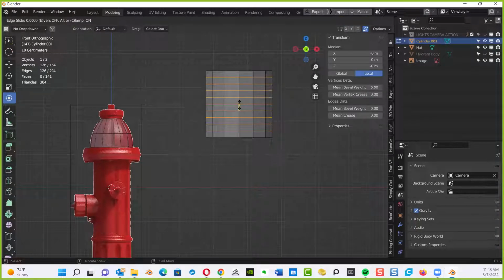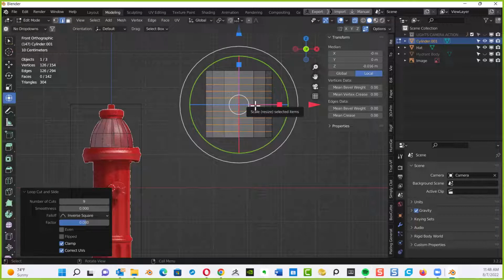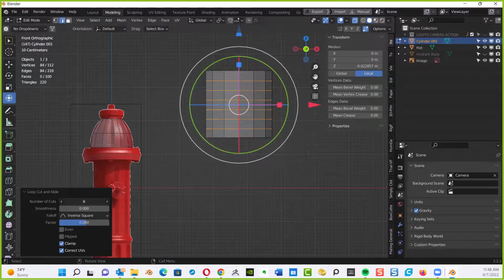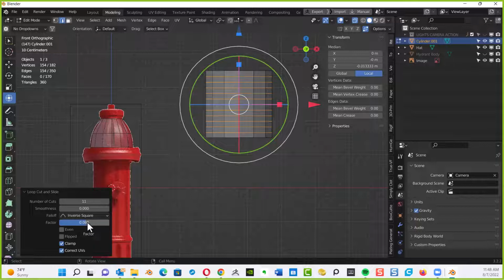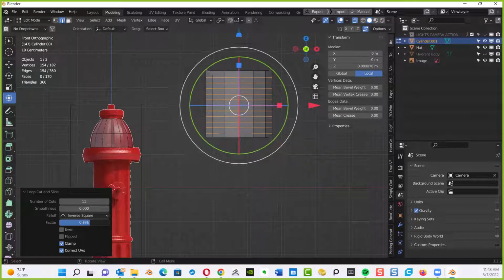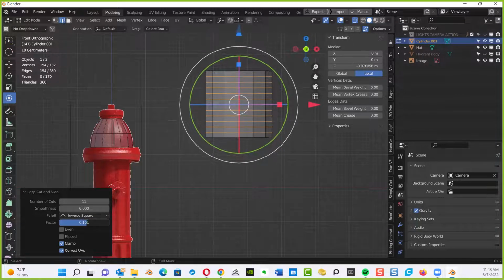Left click, and then I can slide them, and then once I decide that's where I want them, I can left click again and commit the changes. Now, take a look at this panel. These are my slices. I can continue to add more slices or less slices. I can go to the factor, and I can continue to slide. Something else I can do, I can go to the smoothness and do.